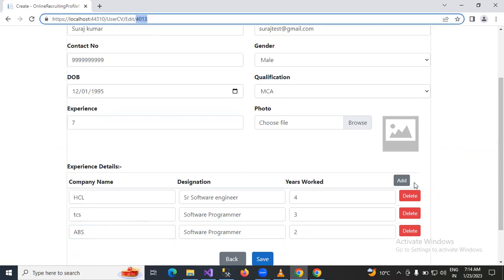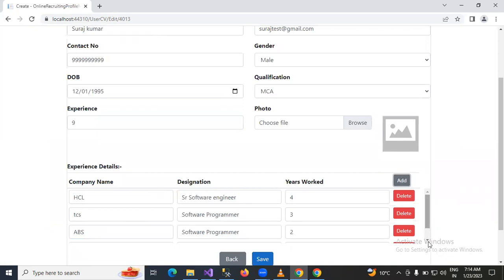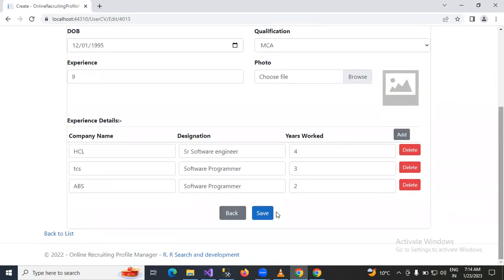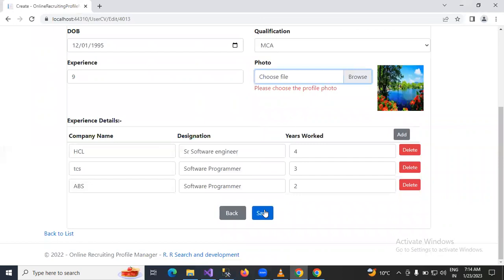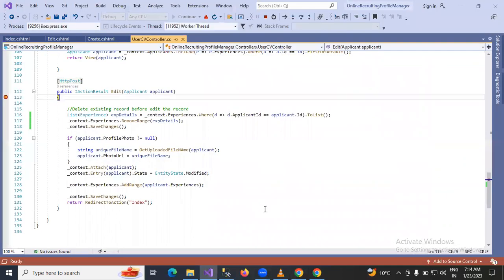One line deleted, so 4 lines. Click on save. The breakpoint hit here. Press F10 to move forward.